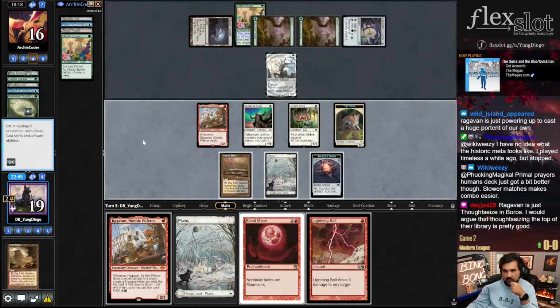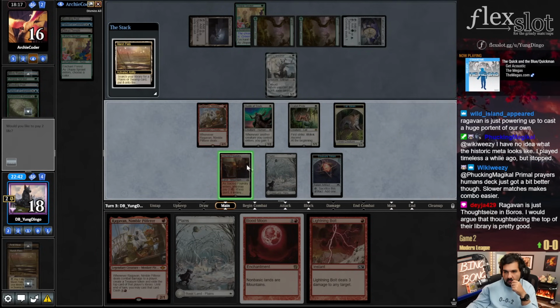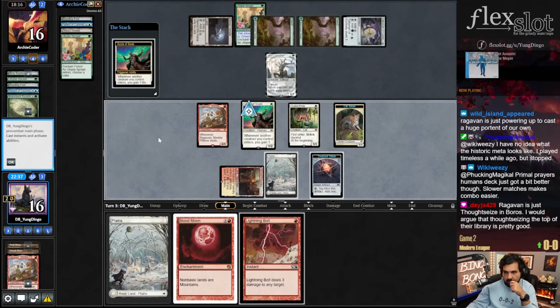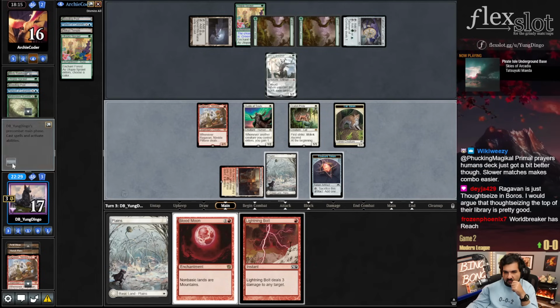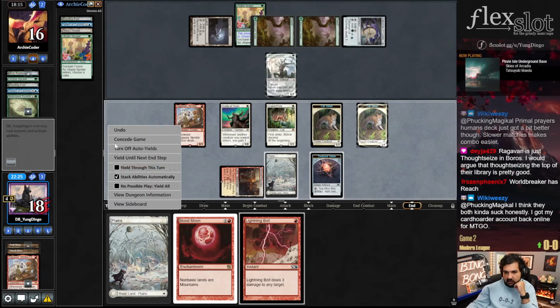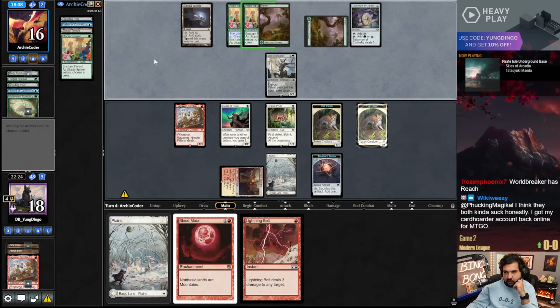I think I'm legend ruling this Ragavan. And then I'm gonna give this Ragavan flying. No, this thing has reach, right? Oh, never mind. This thing has reach. Forgot his reach. Alright, well, at least we get to make some cats. A cat. You get World Breaker.